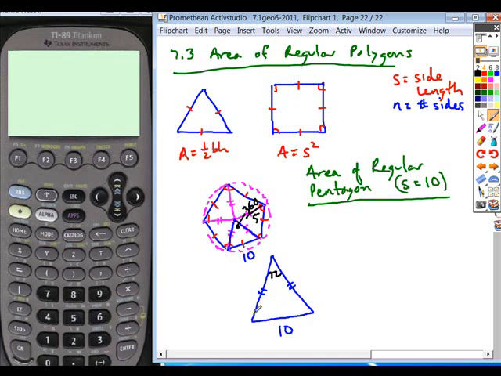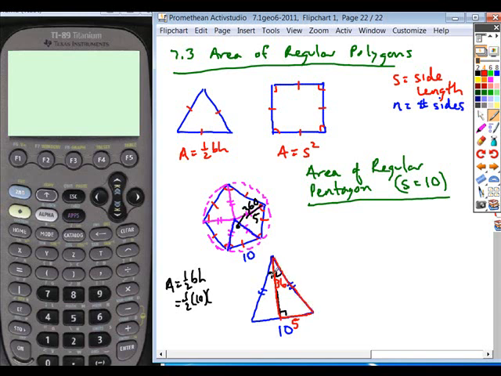If I wanted to find the area of this triangle, I could simply take 1/2 base times height. My base is 10. My height, well, when I draw in my height, what's that height going to do to that vertex angle? Bisects it, right? So this angle is going to be 1/2 of 72, or 36. And what does that altitude do to the base of our isosceles triangle? It cuts it in half as well. So it bisects the angle and bisects the opposite side, so this length will be a 5.